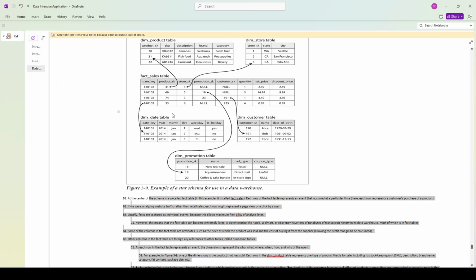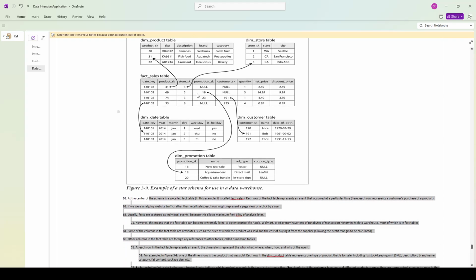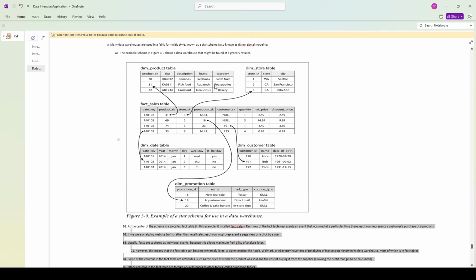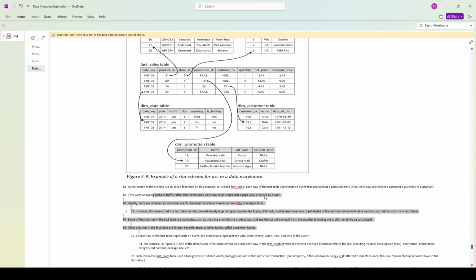So this fact table is the center of the star schema, where the other tables are related to each row. If we were analyzing website traffic rather than retail sales, each row might represent a page view or a click by a user.